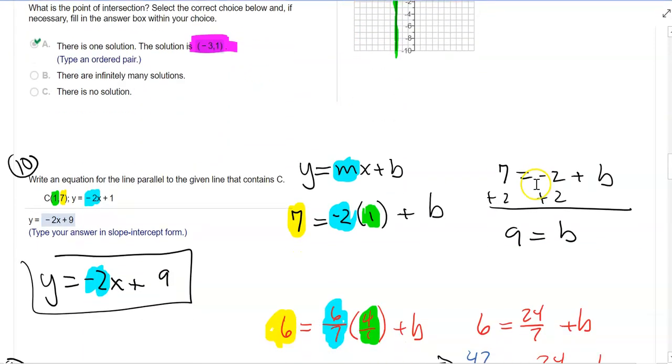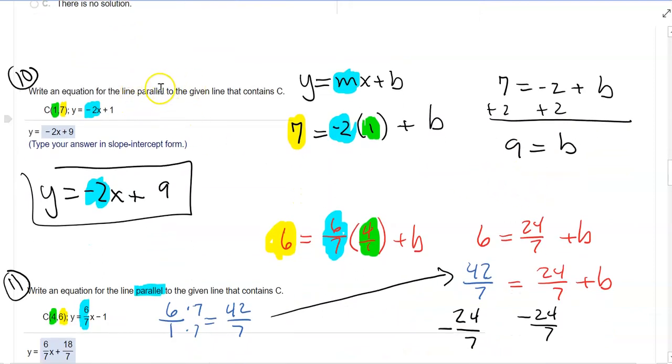Here we have parallel lines, which means they have the same slope. I look at this line, it has -2 for my slope. So the line that I'm writing must also have the slope of -2, as you can see here. I am using the x and y values here highlighted. That is my y value. That is my x value, as I'm replacing above. I do not know my b, my y-intercept. That's what I'm solving for. I solve and I get that value of b. Now I know what that is. I already knew my slope was -2. I found my y-intercept to be 9, and now I have my new equation.